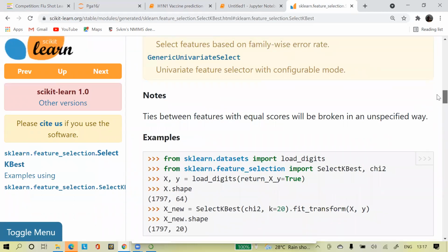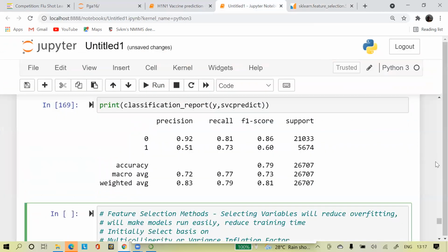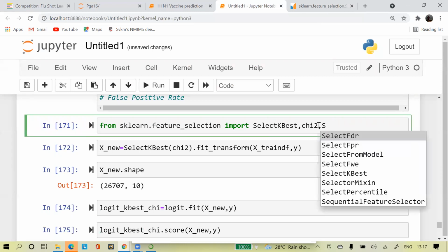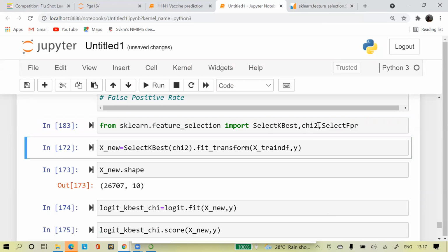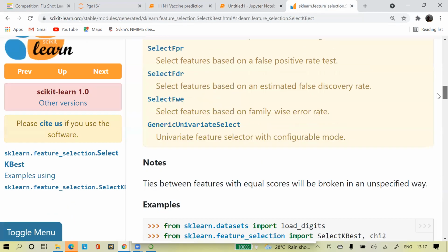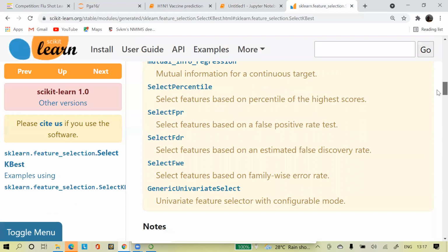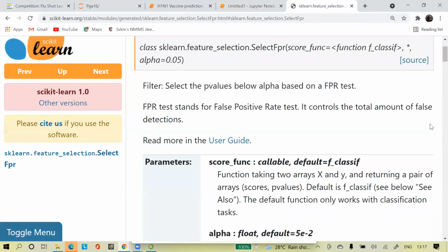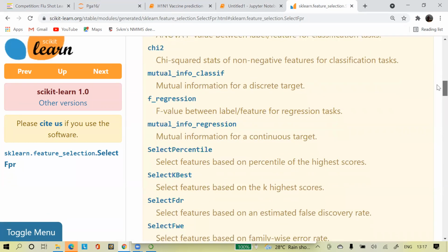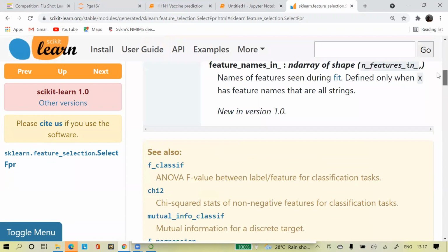SelectFpr, false positive rate. The score function is again chi2.